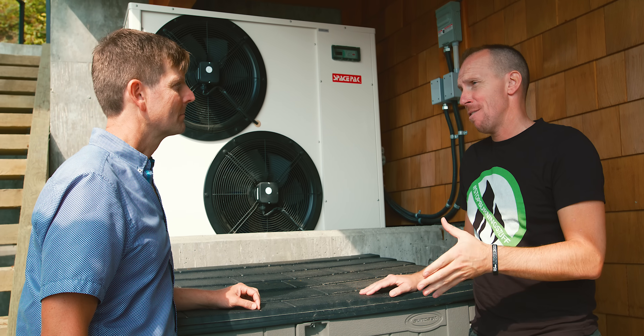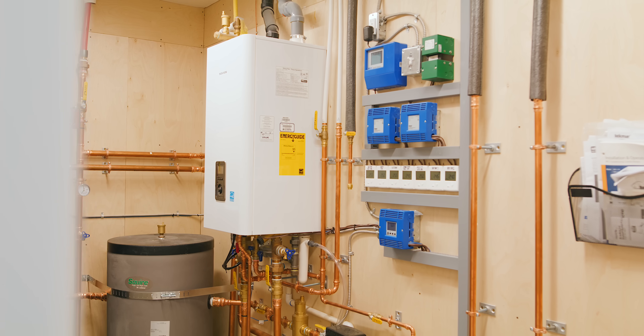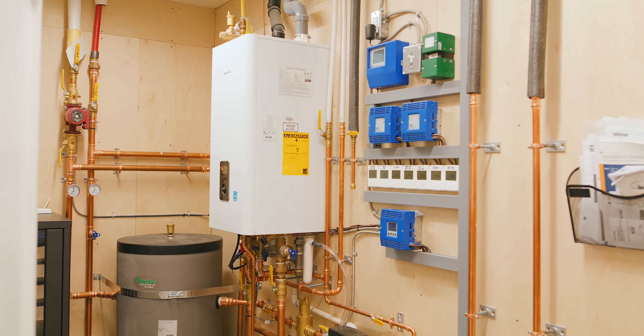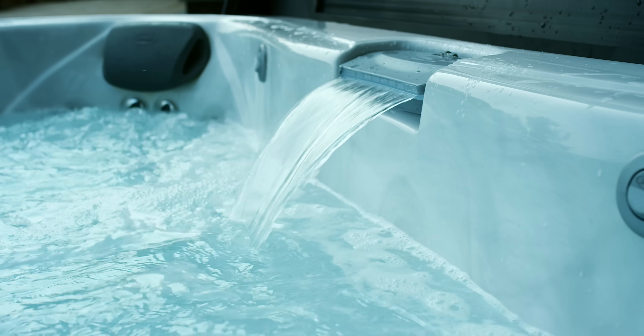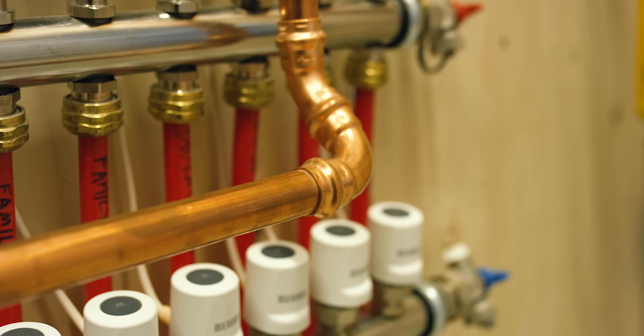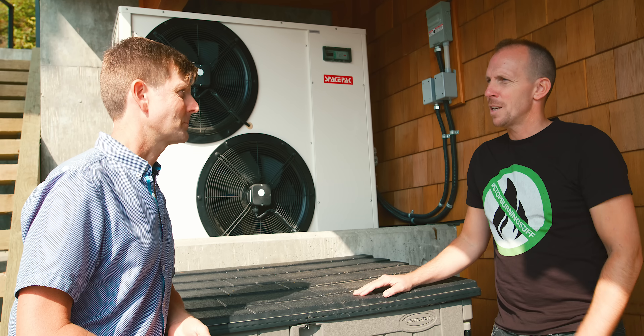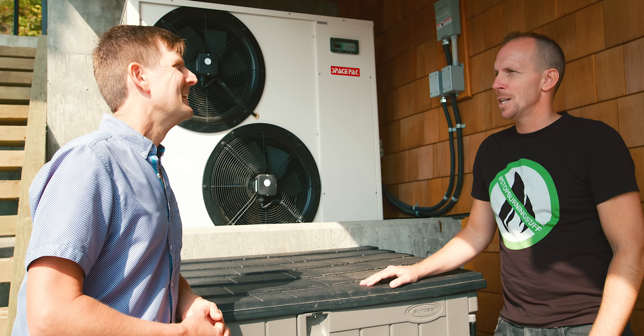Here we are stood by one of my favorite technologies, the heat pump. Heat pumps are great — but how much electricity does it use? This is about a quarter of our energy use for the year. The good thing is it's 300% efficient, so I don't feel too bad about heating the house with it. And it allows us to have things like a hot tub and a sauna and a steam shower that also use electricity without breaking our overall energy budget. You can have clean energy and still have nice things too.